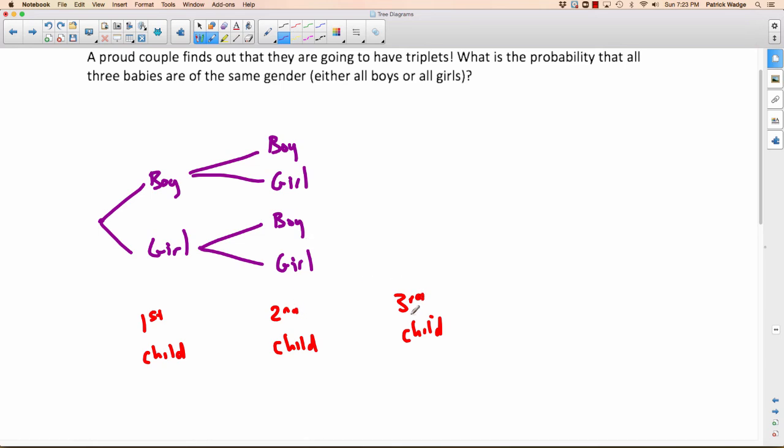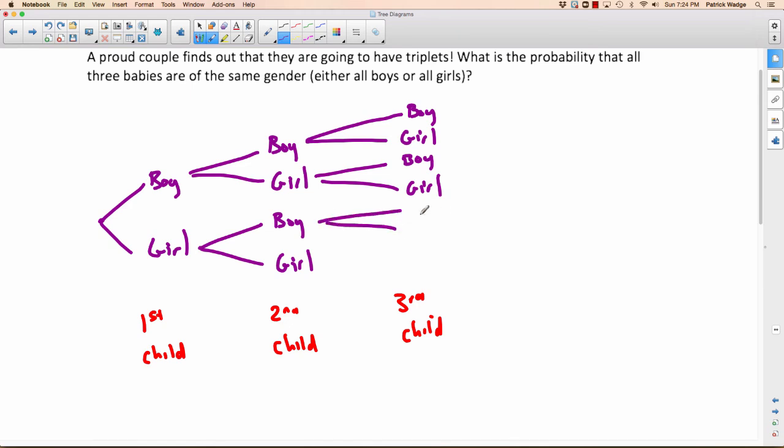But we're going one step further. We're going to the third child. That's okay. Just keep going. So this top one here is when the first kid's a boy and the second kid's a boy. What's possible for the third kid if you had a boy and a boy? Well, it's the same. You could either have a boy or a girl. Okay, do I have to keep going through this every time? You know what you're going to do. For each one of these situations, you're going to write boy, girl, because the third child in all these situations could either be a boy or it could be a girl. Boy, girl.